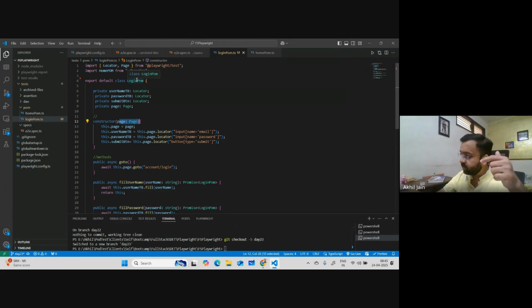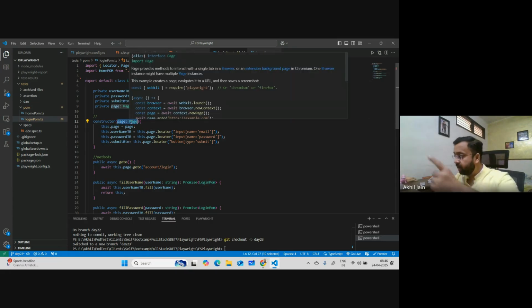Your test case receives a fixture from Playwright called page, and that page represents a browser. If as part of the test case you want to open a login page, you would like to open it on the same browser, so you need that instance of the page. Whoever wants to call this login page will have to give the reference of the page which they got in their test.